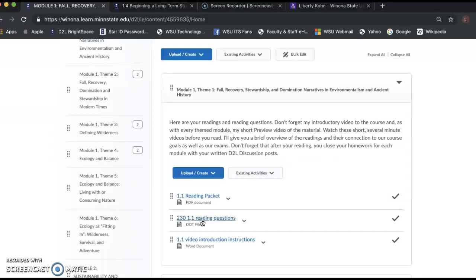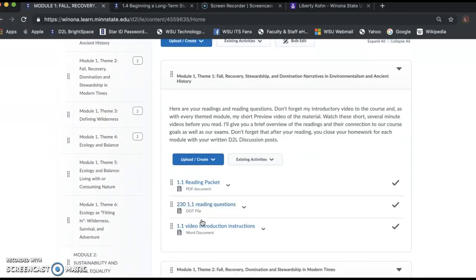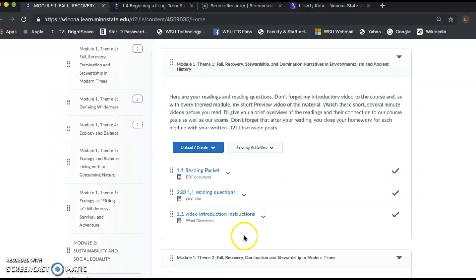But we'll still allow you some choice in the matter as well, what you want to see and what you want to talk about in the story or the poem or the essay or whatever it is that you're reading. In this one, you can see that you're also going to, for this first unit eventually, I'd like to meet everybody. And so I gave you video introduction instructions. You're going to go ahead and put together just one time at the beginning of the course here, and it's in this module since it's our first module, a short video.